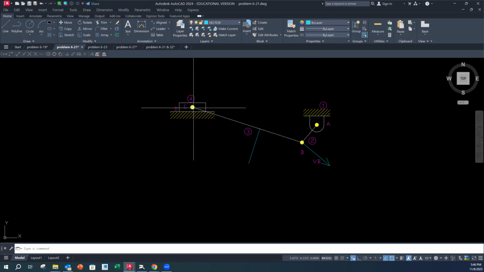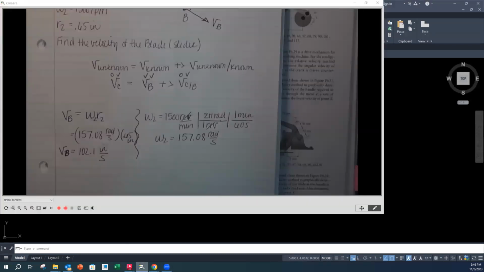And then I'm going to do the very same thing for point C. Now, point C, although I'm not going to say it's a resultant, is the value that we're going to be solving for. So I'm going to give it a different color. I'm going to go line, and starting at the center there, I know that it's going to be on a horizontal line of action like that. Okay, so now I have all of my lines of action and vectors figured out.